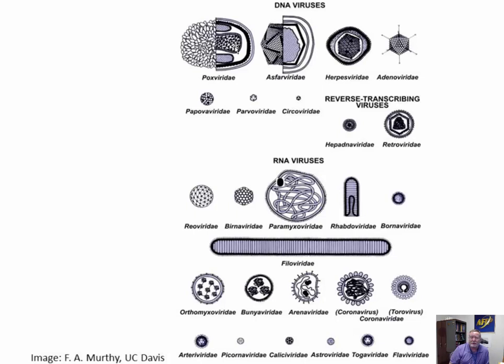Inclusions can also be a mass of viral proteins found in the cytoplasm — not virus particles per se, but big enough to see under the microscope. These are proteins created in large numbers when the virus hijacks the cell's machinery. When looking at an ultrastructural micrograph, don't be fooled into thinking it's not an inclusion just because there are no virus particles. Inclusions can be made of virus particles or not.